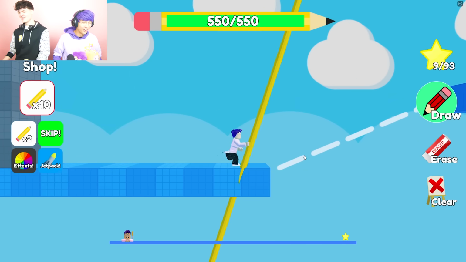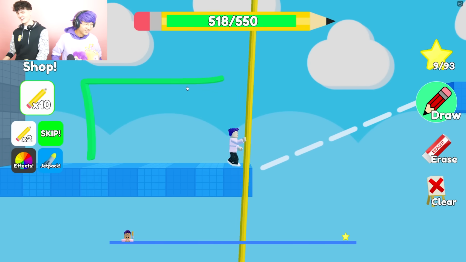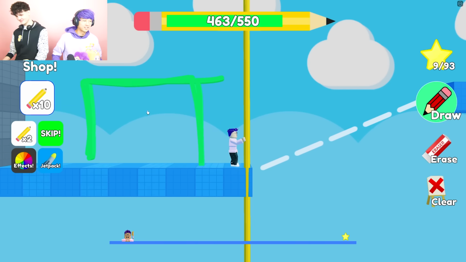You think you're so funny, huh? You think you're so funny. I make a box around the star, guys. The star is here for Adam. He can't even get it now.